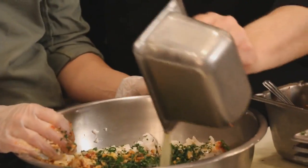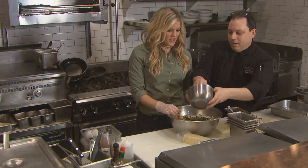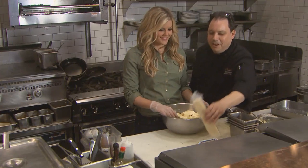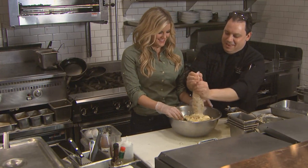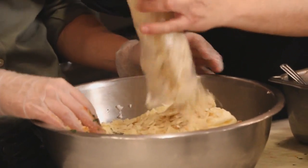To brighten it up, we've got some fresh lemon juice. And last but not least, a little bit of mayo. You can't make walleye cakes without saltine crackers — one sleeve of crackers, and we just crunch those up. This is where you use your arm power, your muscles. We don't need any fancy equipment here.